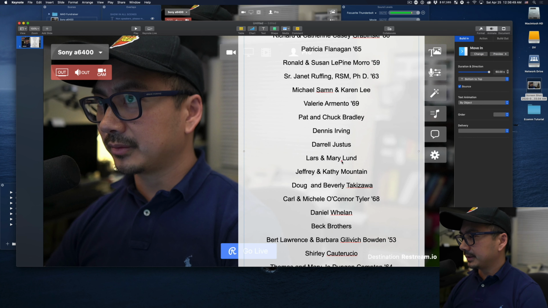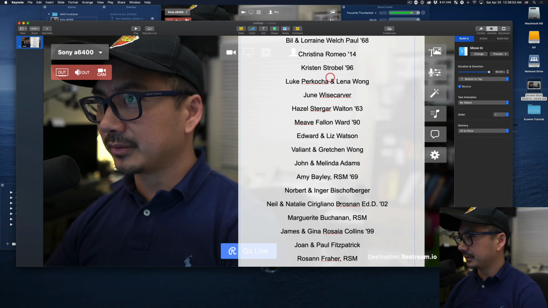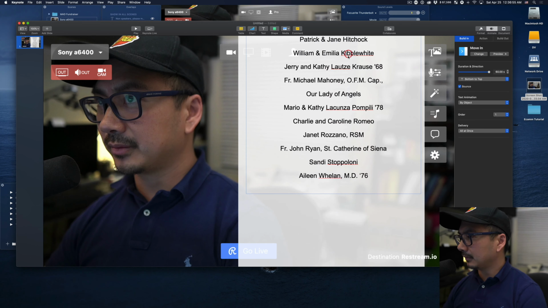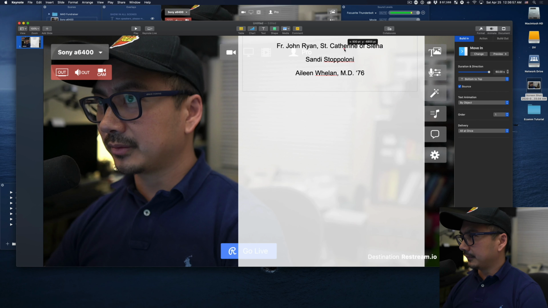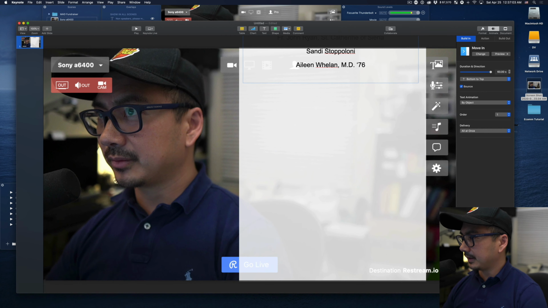Since we want to scroll all the way off the screen, we're going to have to drag this all the way up here. All right, if you want to actually see beyond the canvas, let's go ahead and move the size of the canvas a little bit larger. Then we'll drag this all the way to right before it leaves. And there are some assist rulers that show up. This one's yellow, and that shows that it's centered. I'll go ahead and release it right there.